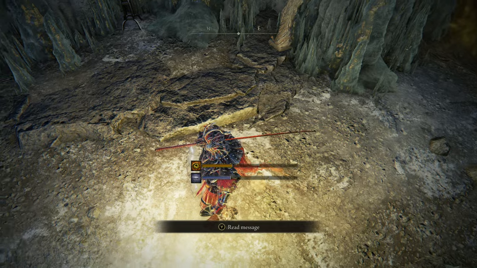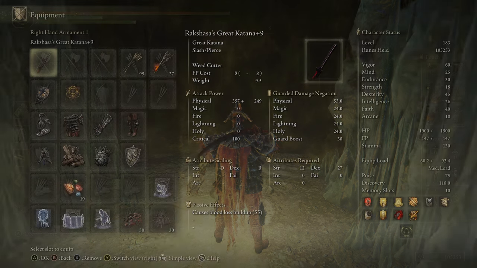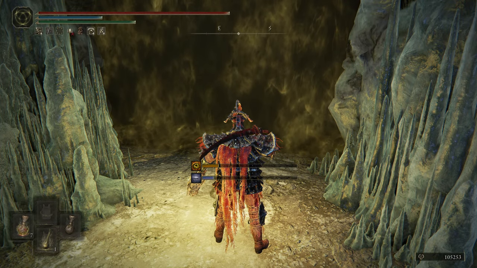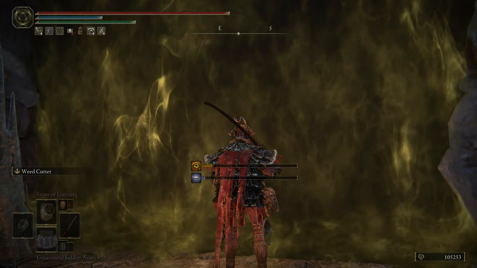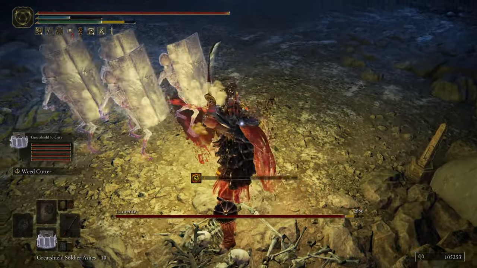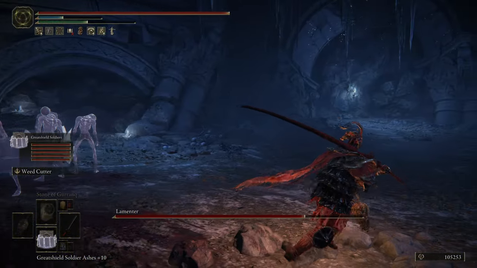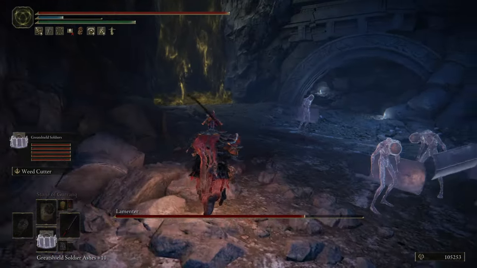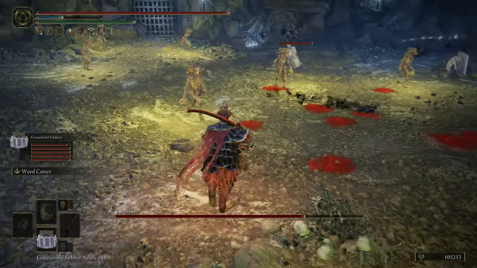Oh, look at that. Offer skill. I mean, I would if I knew what they meant. So who should I bring with me? Let me bring my shieldy boys. All right, guys, let's go do it. The Lamenter. Okay. So where did he go? Okay, so which one is it?